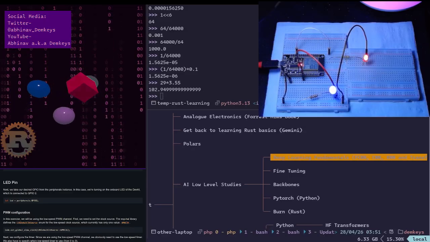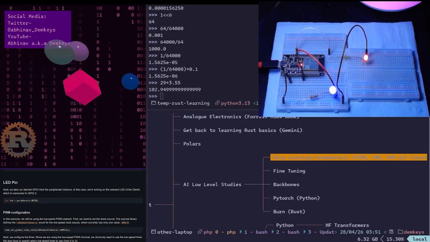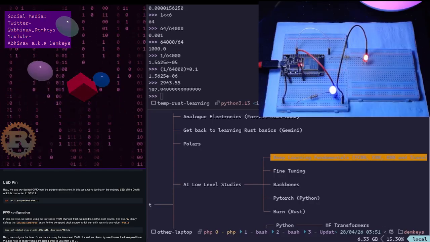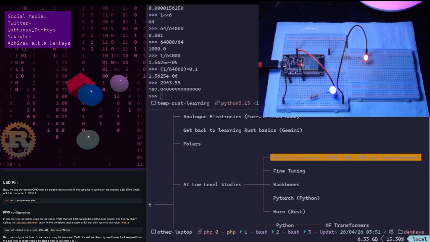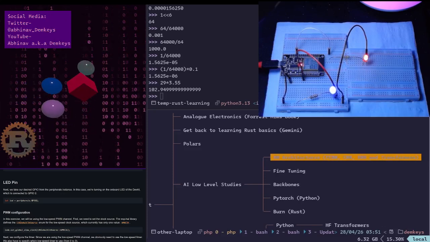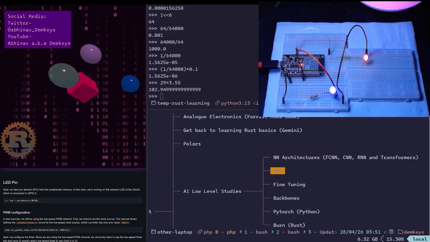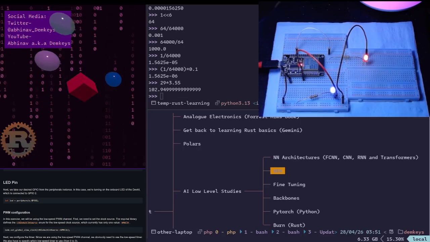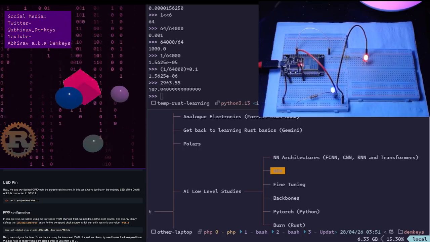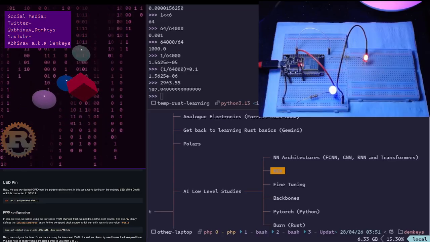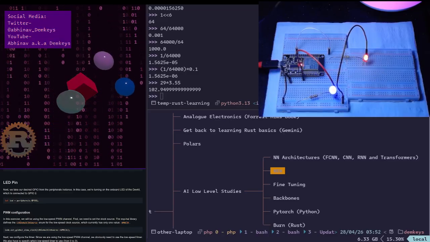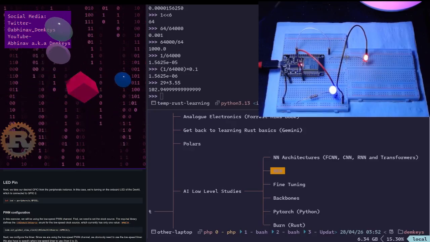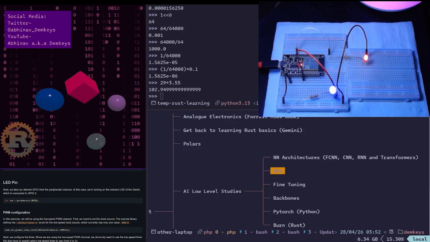So it would be NN architectures, and then building, training, and fine tuning.